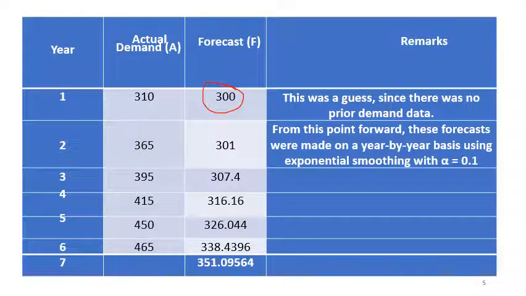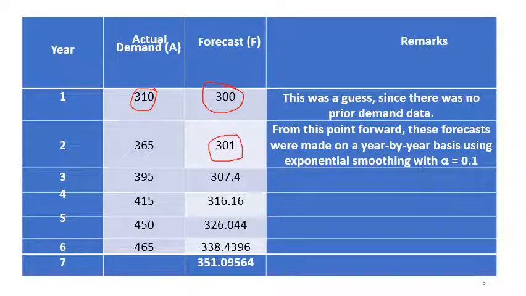To find the subsequent forecast, if the initial value is not given, you have to make an assumption or a guess. So in this case, I say 300 units, or it could be any other value, and each one of you can have your own values. Based on your assumptions, the final solution will depend upon the initial value assumed. In this case, I have assumed 300 units.